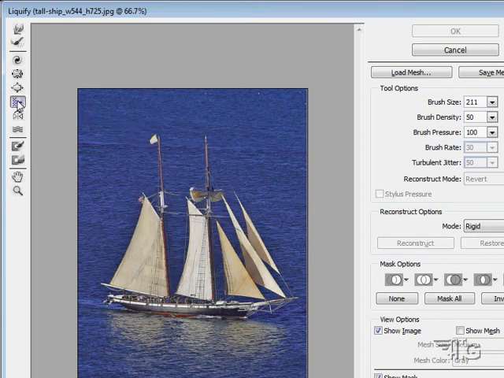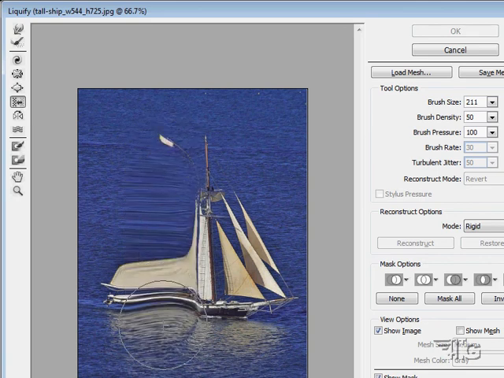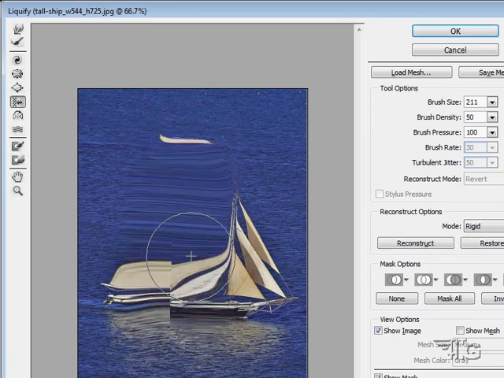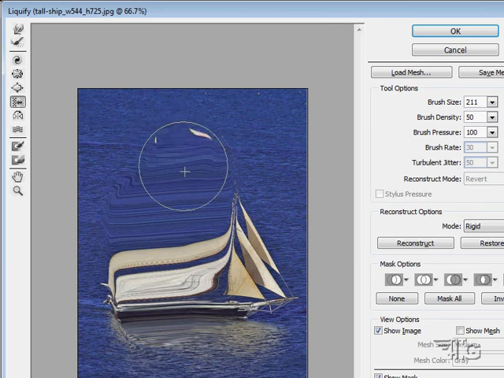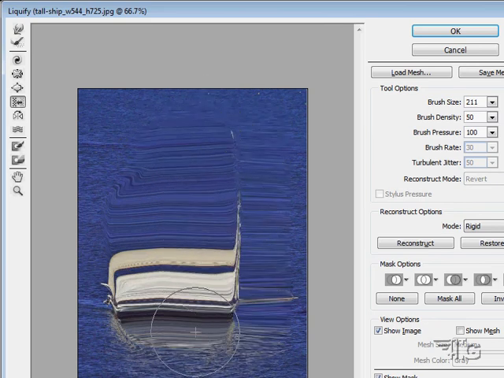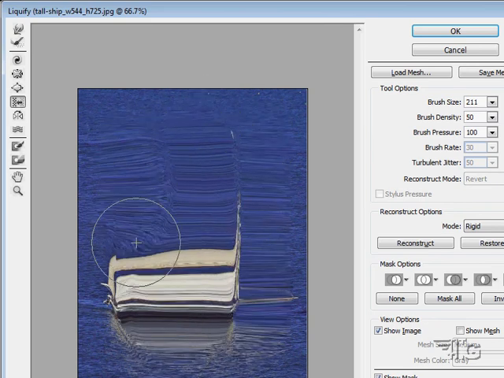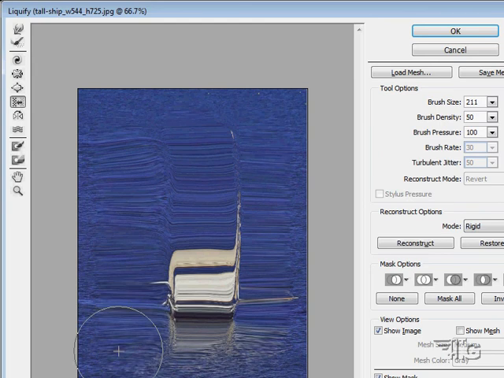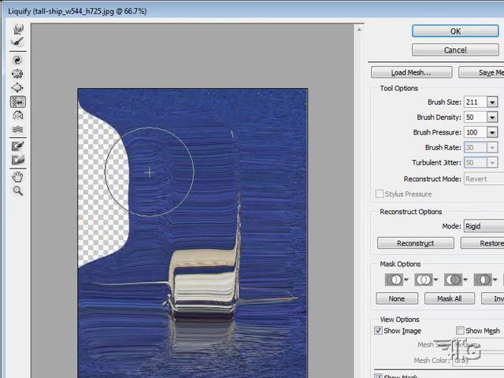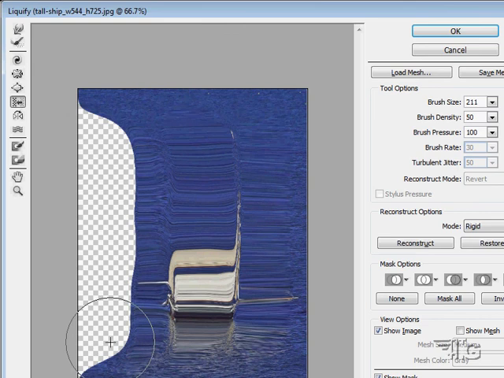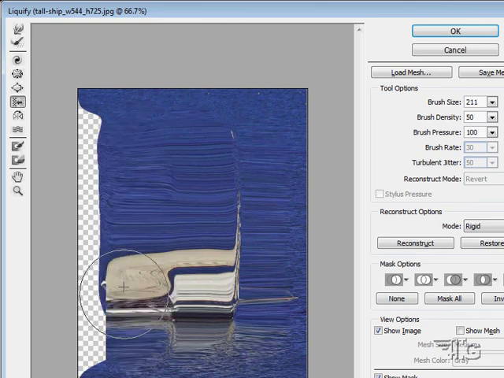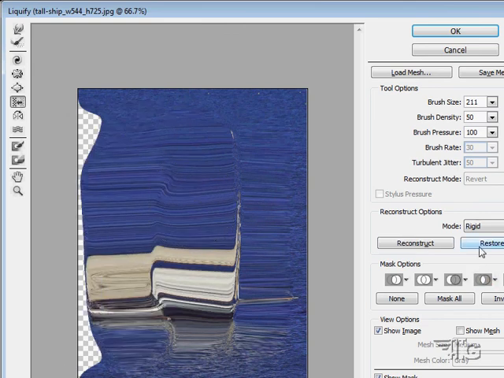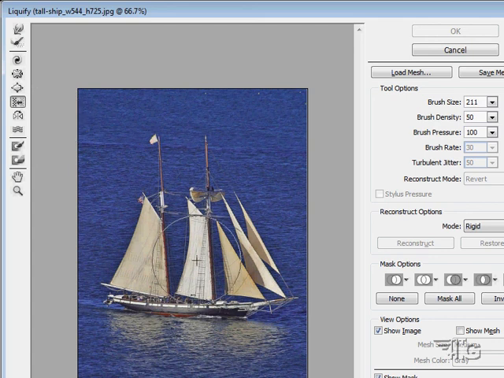The next tool pushes the pixels left. So I pull down here, it pushes them one direction. If I push it up, it pushes the pixels the other direction. So you can kind of push your pixels back and forth. Notice that they push the length of the tool I'm using, the size of the tool. See it right there. There we go. So you can push these pixels left or right. And let's restore that. I'm going real dramatic on these. You can use these things for very subtle effects. If you use a small brush size, bring your density and brush pressure down, you can use this for just small effects as well.